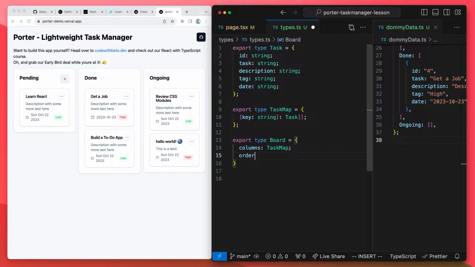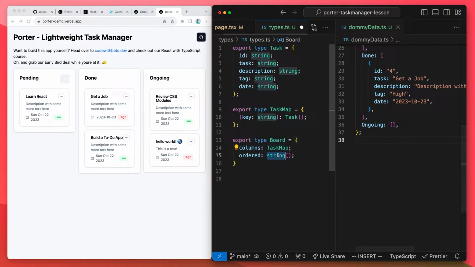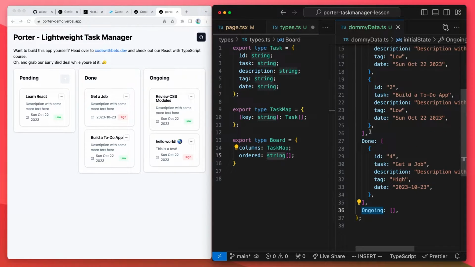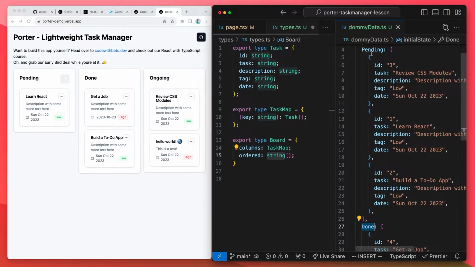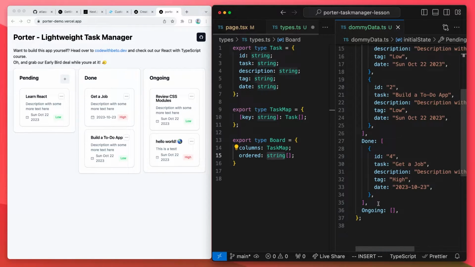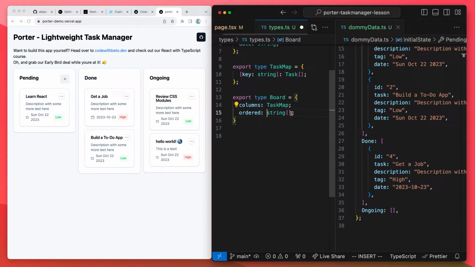So I'm going to create another field called order, and this is going to be an array of strings, okay? So this basically is an array of keys, which are ongoing, done, and pending. But if I move pending to the bottom, I want to be able to save that state in this order field, so that when I re-render the application, I know the order and I can present it as the user wants it, if that makes sense.